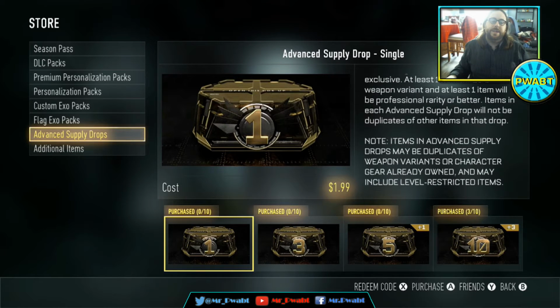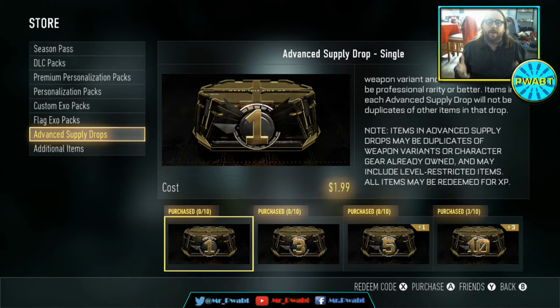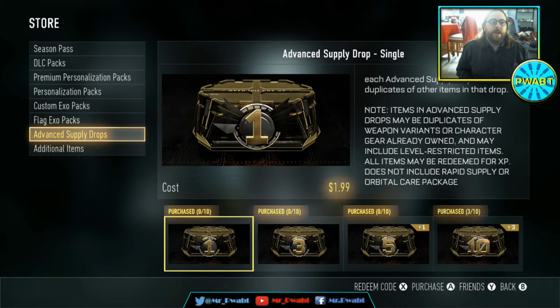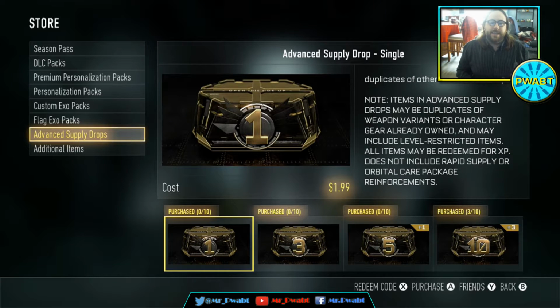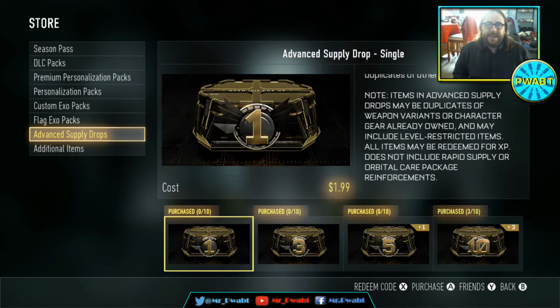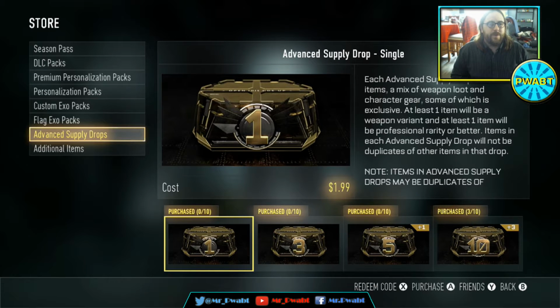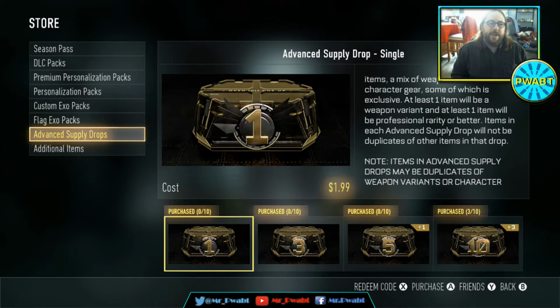Yo, what's happening, everybody? Advanced Warfare just added more stuff for us in the game. We can now purchase supply drops, which I think is really cool, and I think that it's definitely a money grabber for the most part, which you guys will find out later on.